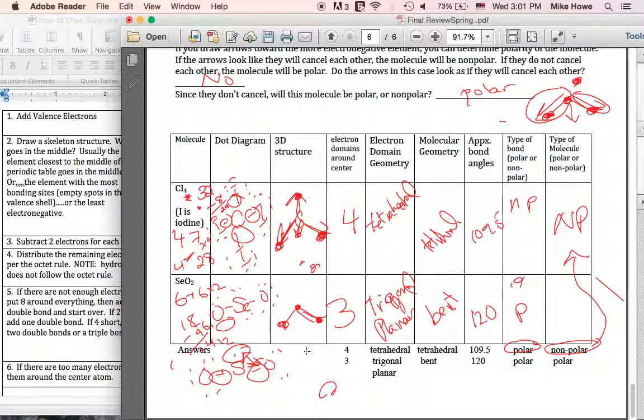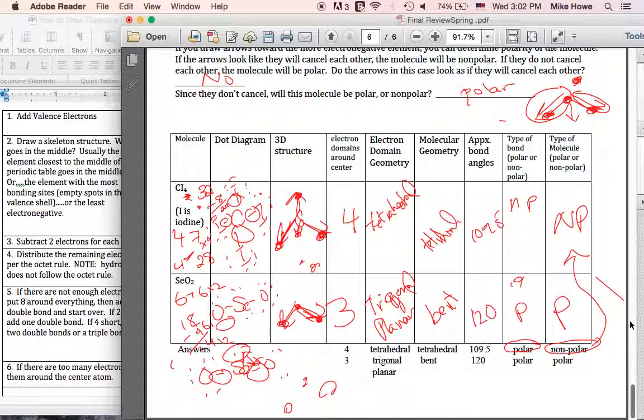All right, so now which way would the electrons move? They would move toward the more electronegative element. Was that the O or was that the Se? Just now noticing I forgot to put the E on that. There's an E down there. All right, so the electron is going to go toward the O because it's more electronegative. So that way and this way. So will these arrows cancel? No. So that means the molecule is polar.